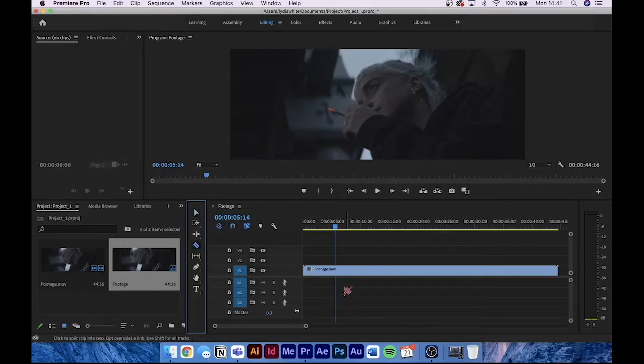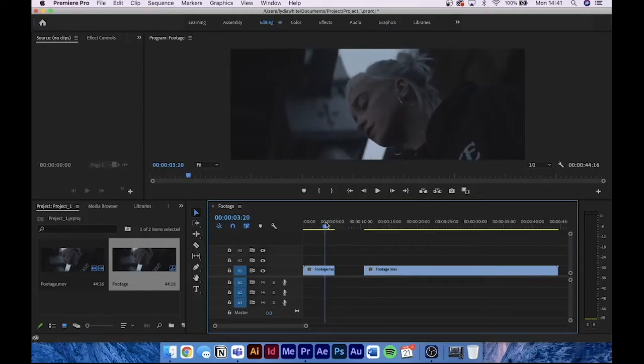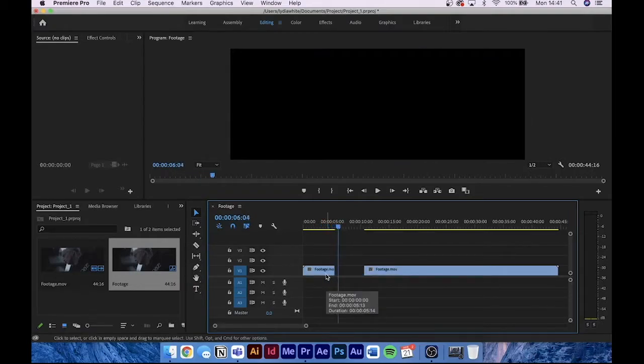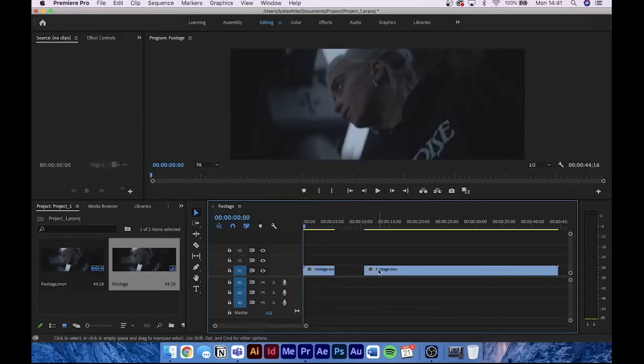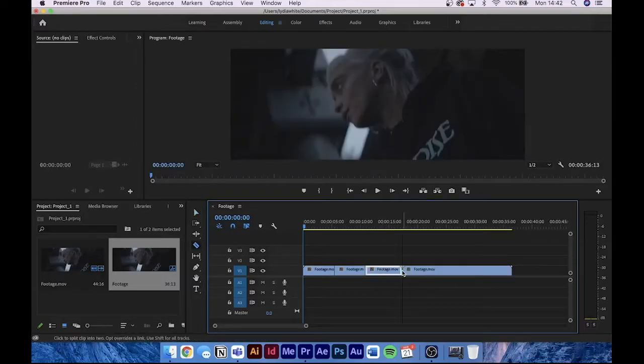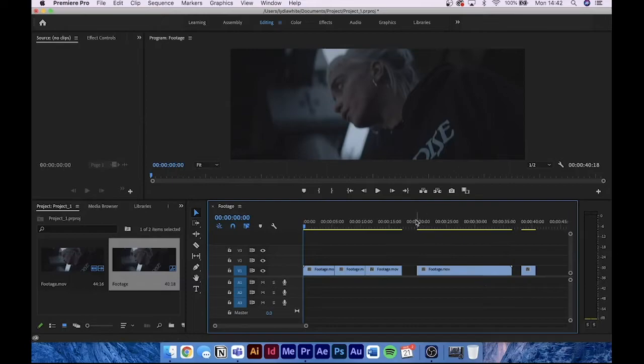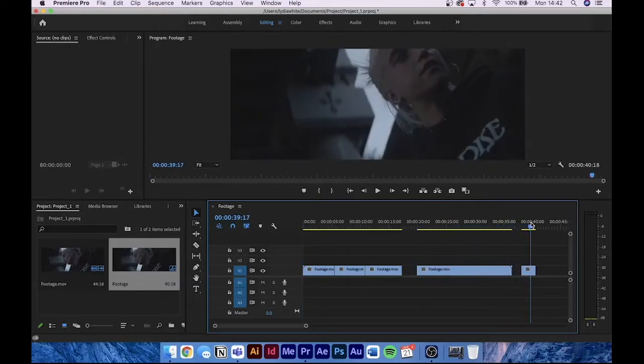So here I've got the razor tool and I'm just going to chop my video up, not in any particular order, just for showing you. And then I've clicked backspace to delete the file. So now there's nothing playing there. Here I'm just adding more cuts and demonstrating the backspace. You can also drag and move different sections that you've cut up to different sections on your timeline.